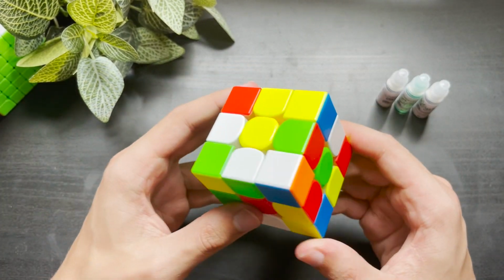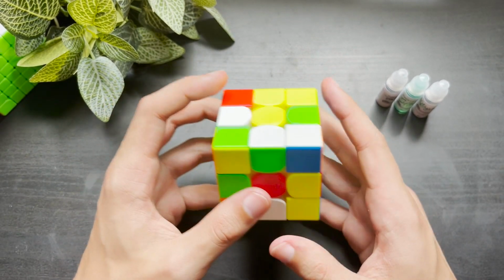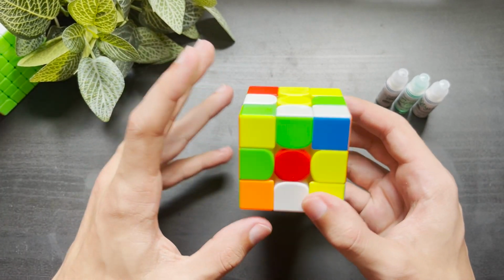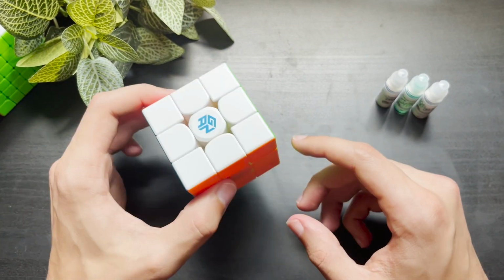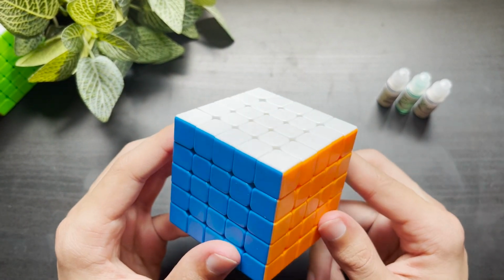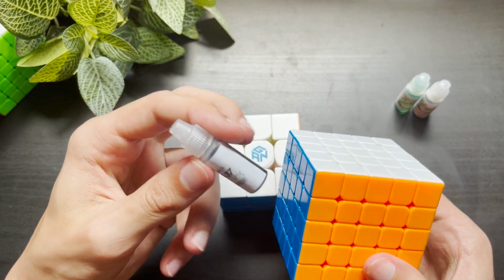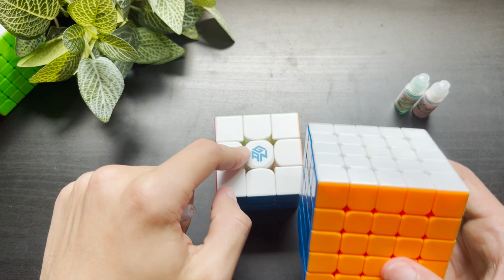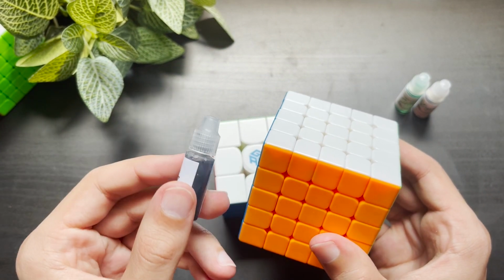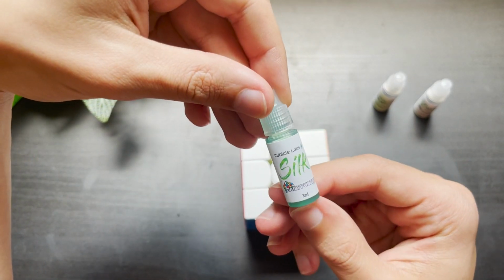So D&M 37 essentially makes cubes much faster, slow cubes fast, and it doesn't change the feeling of them too much. It also may make them feel a tiny bit looser, but that's just because of the speed. D&M 37 works great on all kinds of cubes, but especially big cubes. Big cubes are really good for speeding up because they can sometimes be a little bit slow. With D&M 37, the 2 drops only rule is only for 3x3s. For 5x5s or bigger, you can use maybe more. So maybe 3 drops, maybe 4 drops, depending on how you're feeling. But don't overdo it.